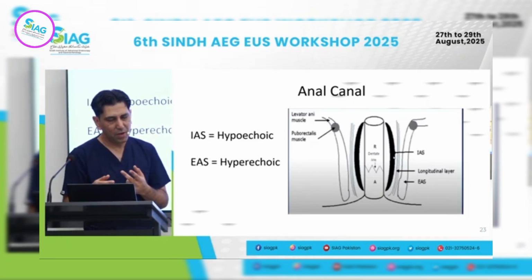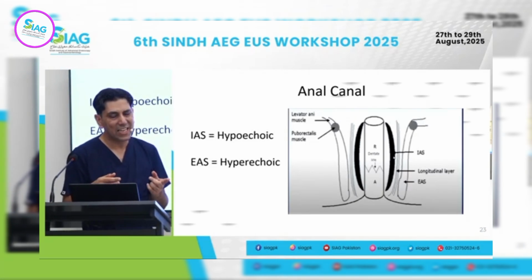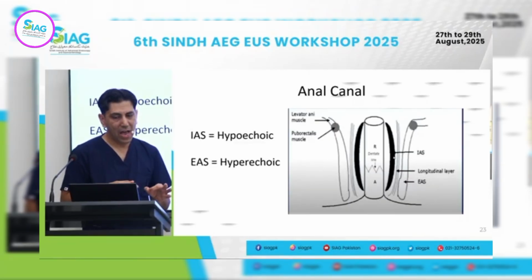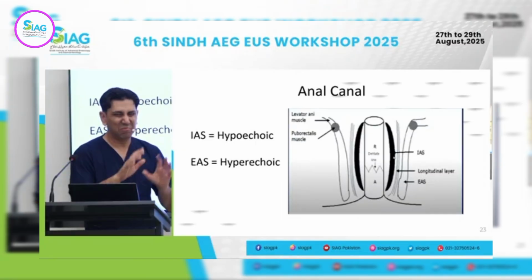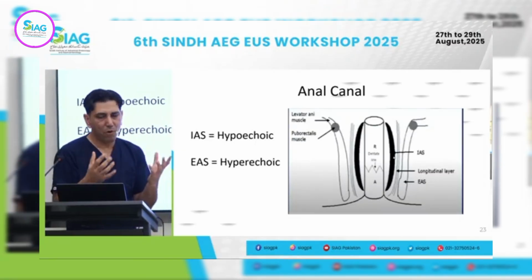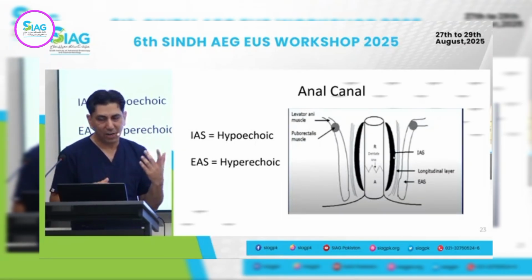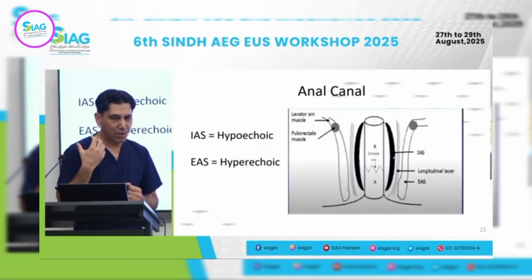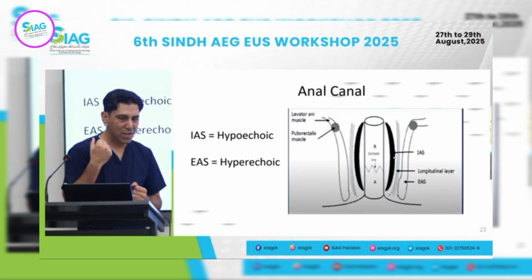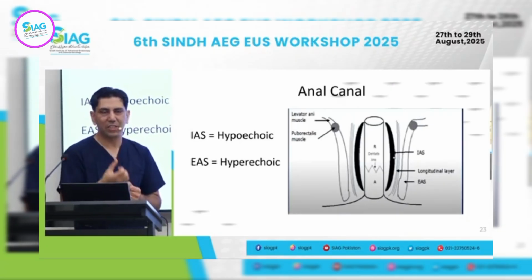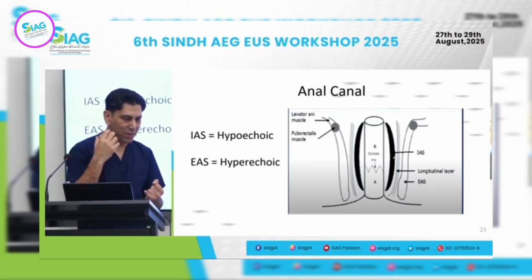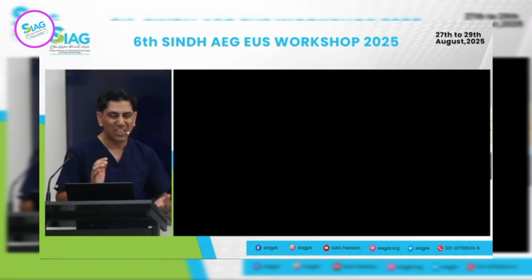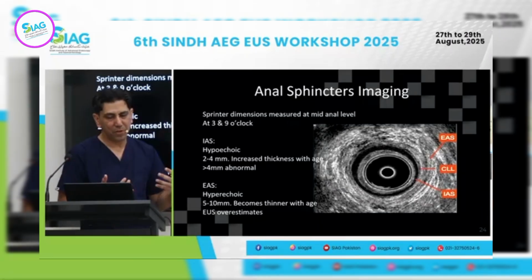Two areas to focus on, because they have clinical relevance, which helps us in differentiating. Hopefully the next slides will tell us. So the internal or the external anal sphincter. Internal will appear hypoechoic as opposed to the external anal sphincter. That's a very brief, broad way of looking at it and trying to differentiate it, because especially patients who either have a pelvic floor dyssynergia or weakness of the external anal sphincter, and problems with either fecal urgency or fecal incontinence, those are areas where you can see whether it is something we can help our patients with or not.